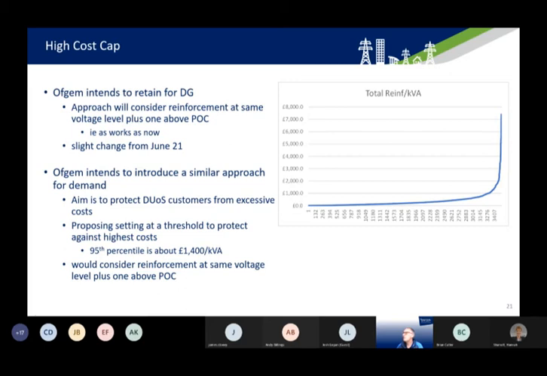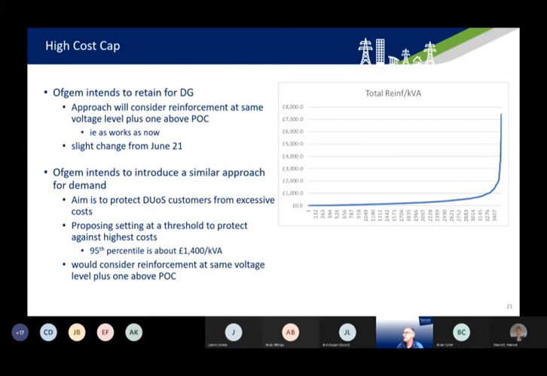Should high cost capital and value? Yeah, that's one of the things Ofgem's looking at, as to whether they change the value of the high cost cap for DG. Part of their latest thinking is that actually these high cost caps will probably get reviewed as part of the JUICE reform, so they might only last for a couple of years. So that might influence the decision whether to change the value offer, but it is something they're thinking about.